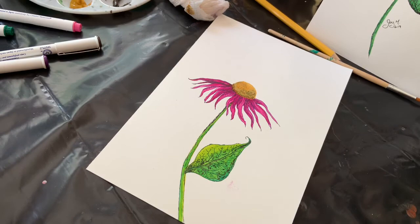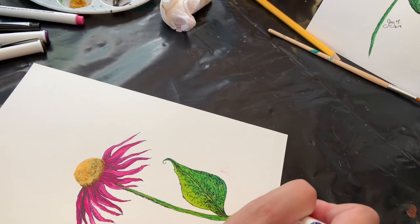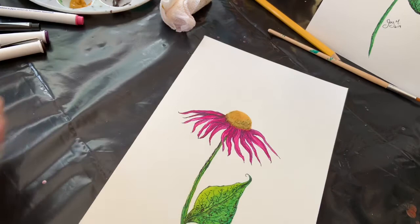Okay, so you can just keep going as long as you want until you're happy with the final look. I'm going to add some more green lines to my stem. Just try to texture it a little bit. Give it a little more weight as well as texture, so it's not this light green, wimpy looking thing. All right, one last step. I'm gonna take my brown pen.